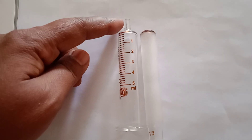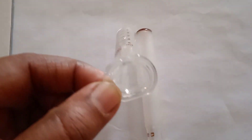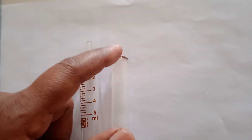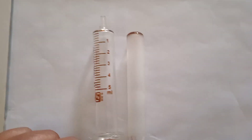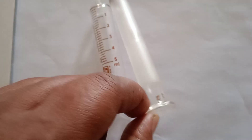This is the nozzle of this syringe, this is the syringe barrel, this is the finger grip, and then this is the plunger. Here in plastic syringes you can see the piston — a plastic piston or a rubber piston is there. But in glass syringes it is not there. Then this is the push button of the syringe.